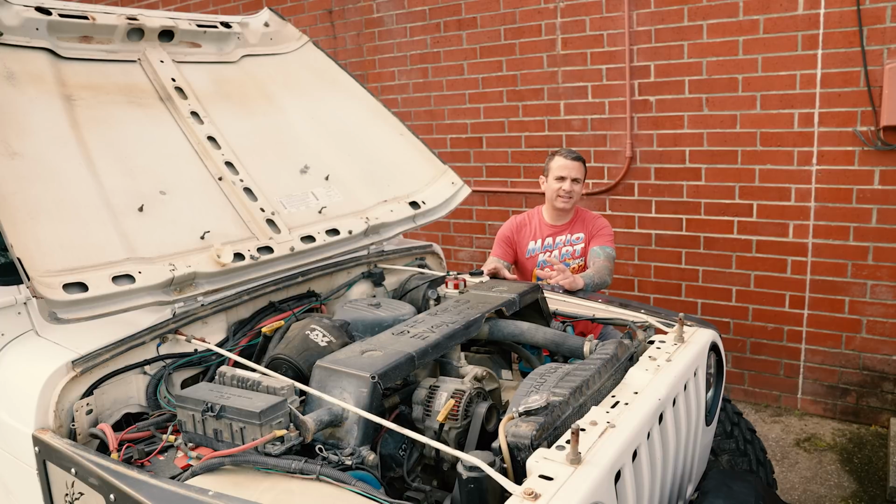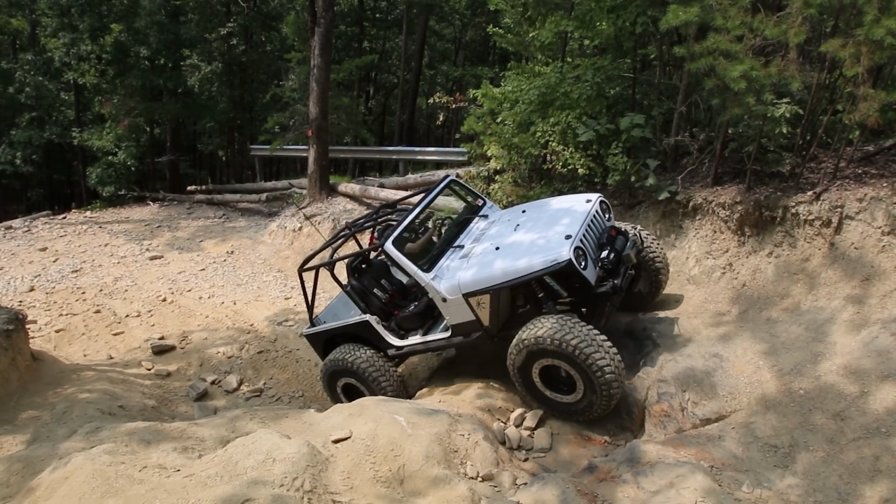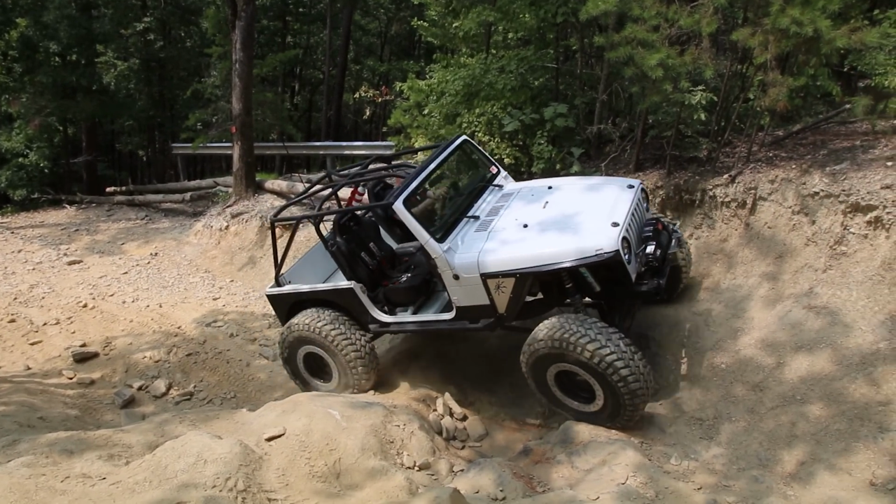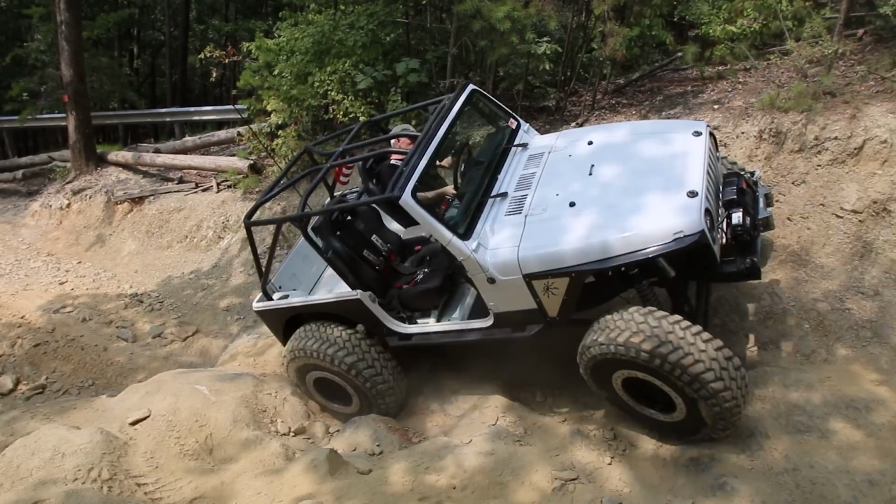So just what makes this Jeep so special is, well, it used to be mine about 9 years ago exactly. It now belongs to my friend Dusty Rhodes, and he has been putting this thing through the paces. He's a retired gentleman. This is his sort of retirement fun Jeep.